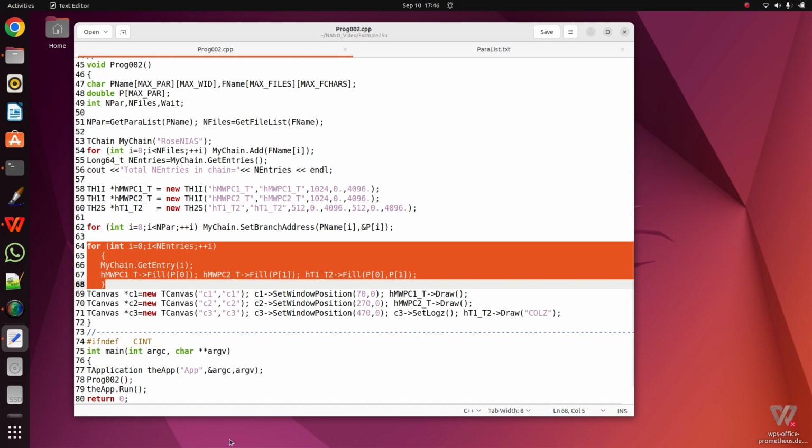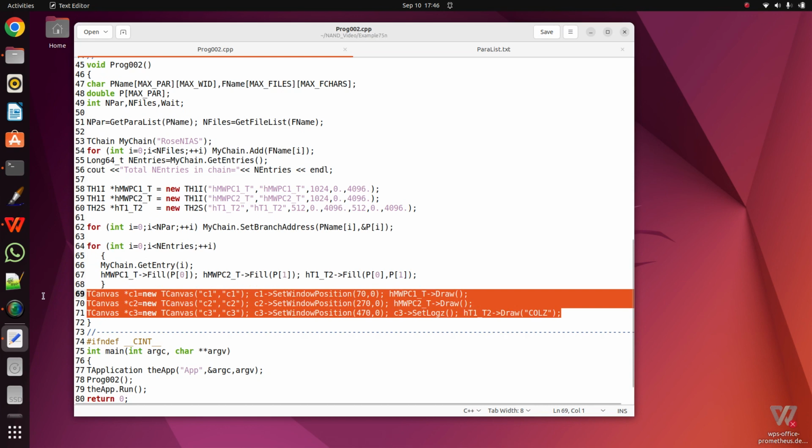And I'm going to build three spectra, and then I'm going to display the three. I have made three canvases and display. So this is how it will be. Let's run it, and then you will see the three canvases showing this data. Just for demonstration, I will run it as a complete program for you, but really what we need is to run it as a macro.